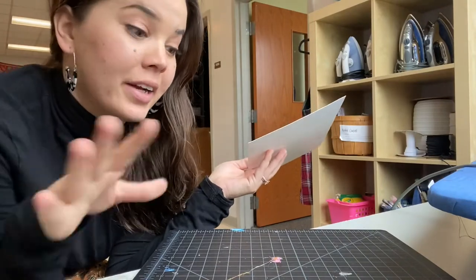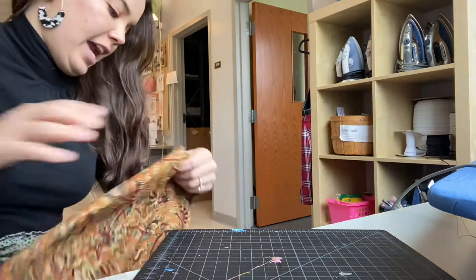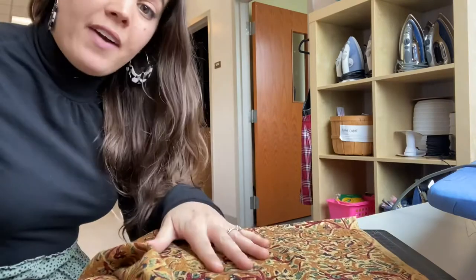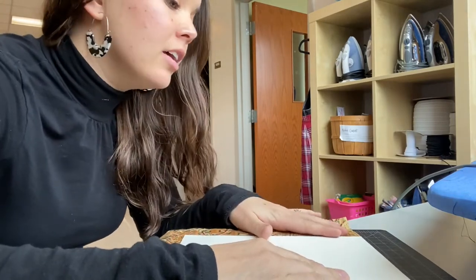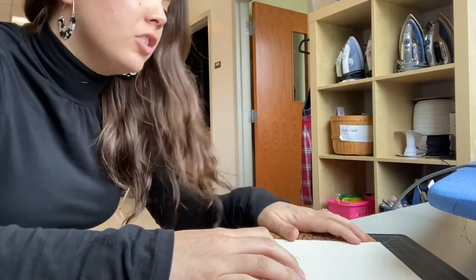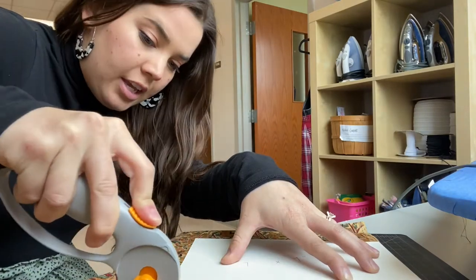Step one is to cut out your fabric. Have a cutting mat, your fabric, your template, and a rotary cutter. What I like to do is find the straightest pre-made edge of the fabric and work from that — it kind of guarantees a square cut, meaning all sides are lining up and straight. So I find the straightest edge, put my template down on it, make sure it lines up, and make sure my fabric isn't folded underneath. You can even iron your fabric before you get started to guarantee a good, even, straight cut. Then get your rotary cutter — make sure to never put your hand in front of it — and cut out your fabric.